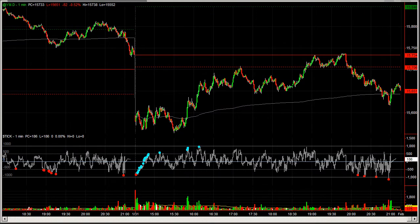I want to talk a little bit about a specific setup in stocks that's been throwing up opportunities for the past several weeks: how to trade those large gap ups or large gaps down in stocks specifically. It does happen in other markets, but because of the gap risk of stocks, you get this opportunity a little bit more.